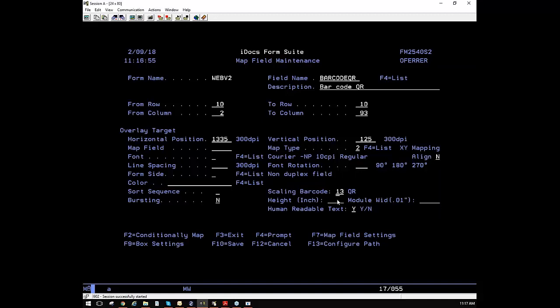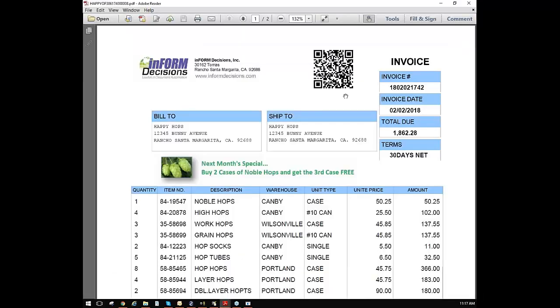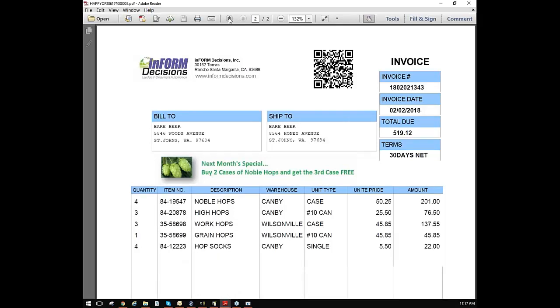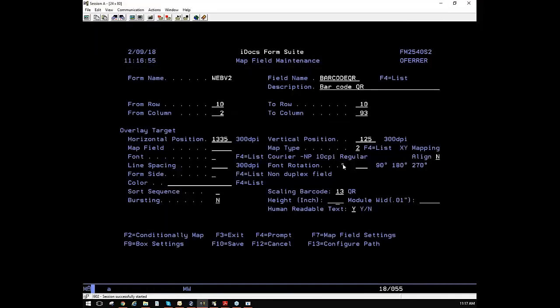That's how easy it is to set up the barcode. And ultimately, that's what we'll get. This is that data right there. All that data that we did for that map field would be in this barcode right here. If I go to the next page, notice the barcode changes because it's different data. So it's that simple to create a barcode.